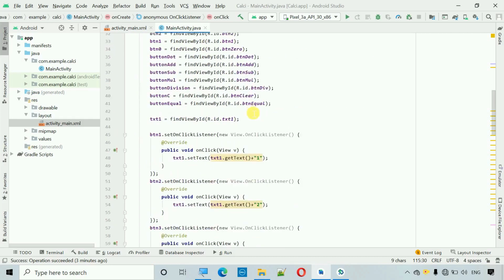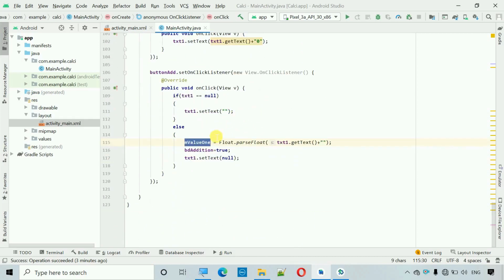So this boolean value will be turned to true, and the text view will be converted to null. The text will be removed from that text view. After this, we are ready to enter another number. So the coding for this btn add is done.